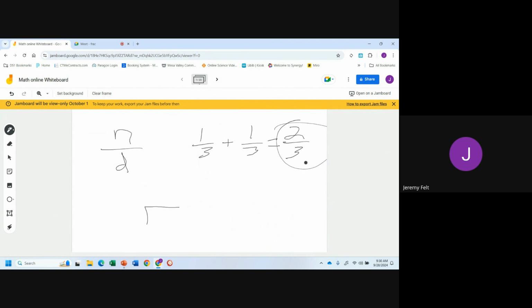So really, once we have the common denominators, addition or subtraction, we just perform that operation on the numerators and then end up with our numerator over whatever the common denominator is. And then if we need to reduce, we do that. If there's any common factors, this one, obviously both are prime numbers, so we can't reduce that down anymore.